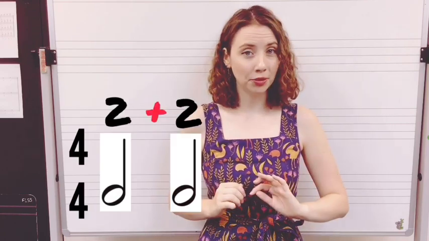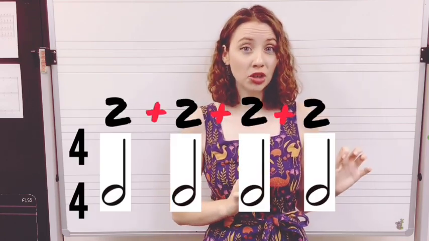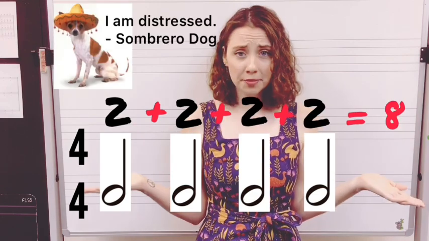If we wanted to use these notes in a bar of 4/4 time signature, we would have to treat them a little bit differently because even though these notes are longer, there are still only 4 beats in a bar. If we were to try to add 4 two-beat notes to a bar of 4/4, how many beats would we have? Let's count. 2 plus 2 plus 2 plus 2 equals 8, which is way too many beats.